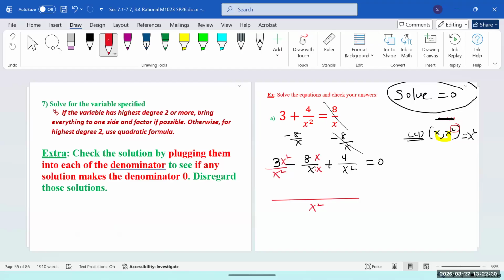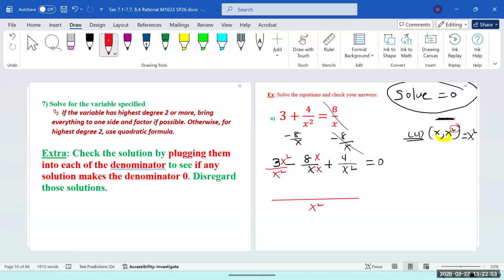The third denominator, do we have x squared in there? So do we need to do anything? We already have what you want. So do you need anything extra? No. If you already have what you desire, we don't have to do anything because you already have everything. But if you don't have anything, then you multiply by something to have what you desire.